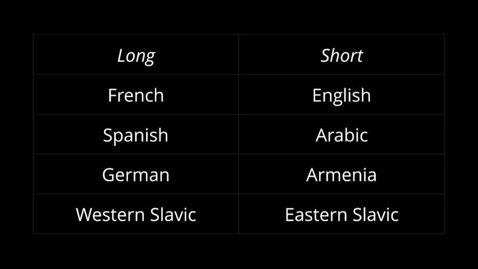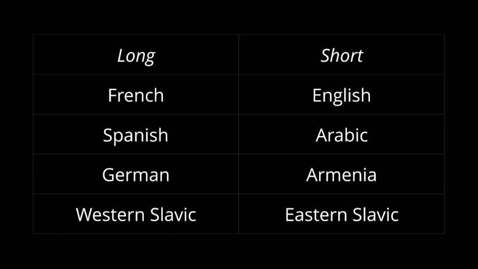It's also used by Spain and Spanish-speaking countries, by Germany and German-speaking countries, and by the Western Slavic countries of Europe, such as the Czech Republic or Slovenia. The short scale, on the other hand, is used by the UK for the most part, the United States, and most of the English-speaking world. It's used by most of the Arabic-speaking world.